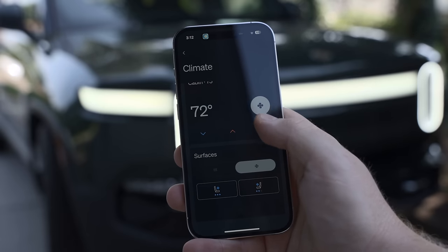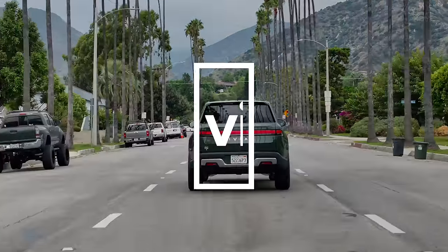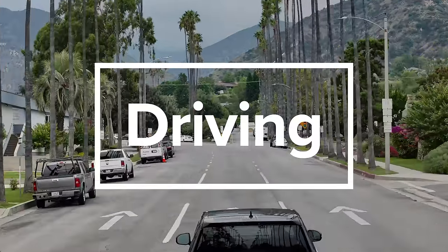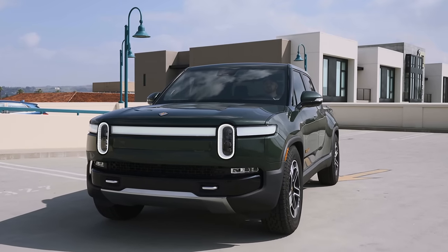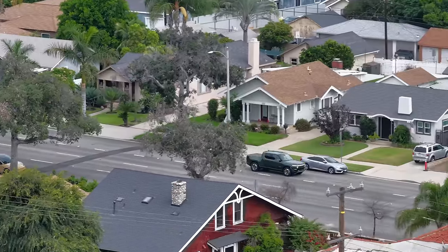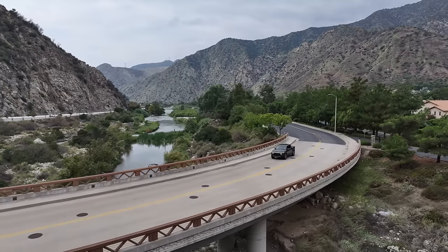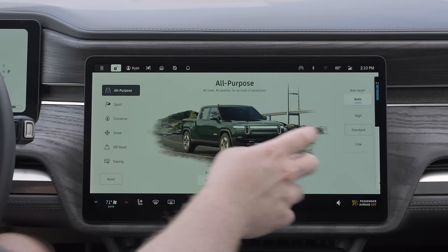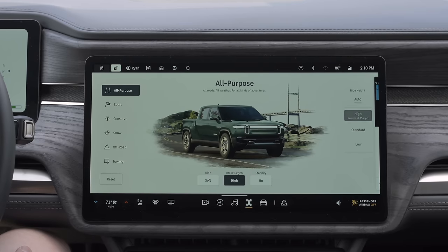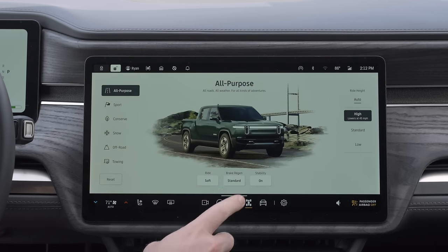But most important of all, how does this truck drive? It's awesome — a very well engineered EV. No truck can beat its speed; 0-60 in 3 seconds is pretty unfathomable. It handles great and has a ton of versatility with all the different drive modes. Raising and lowering the suspension is quite useful for driving comfort and getting in and out thanks to kneel mode. I love to drive this truck, and Rivian has done a great job with regen braking in particular. Overall it's a joy to drive, a very smooth ride, and visibility is great thanks to the overhead 360 camera.